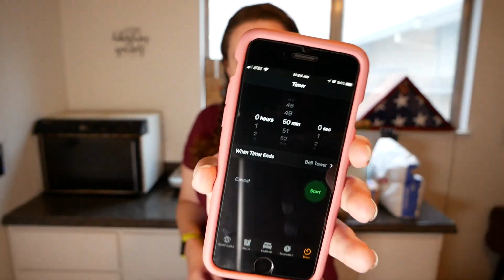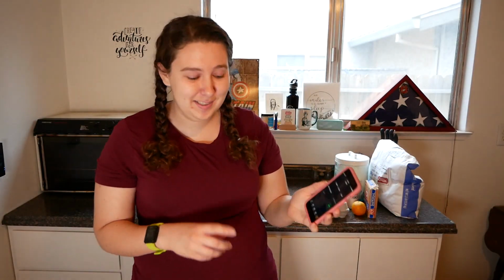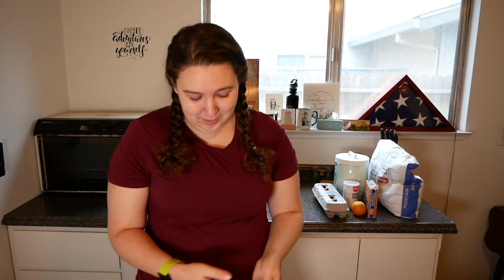Again, thank you to my mom, because she is the one who found a recipe, edited it, and gave me my challenge, so I'm really excited about it. I haven't looked at the recipe, but I did get all of the ingredients assembled right here. She told me that I have 50 minutes, so I've got 50 minutes on my phone, and I'm gonna push start as soon as I flip over this recipe.